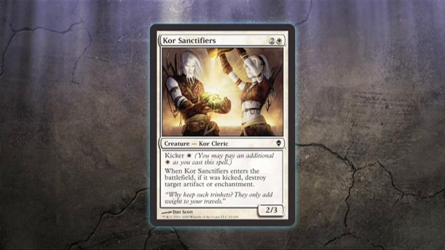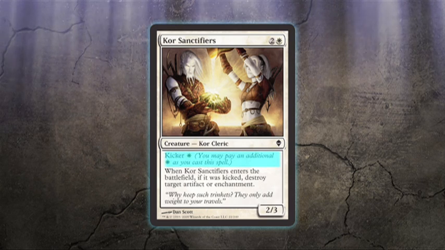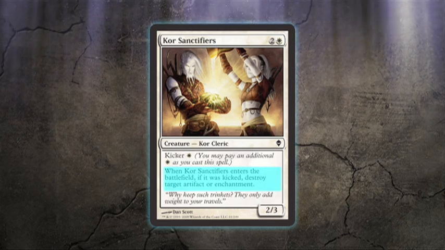This is the Zendikar card, Core Sanctifiers. Its Kicker ability has an additional cost you can choose to pay as you cast it. If you do, its other ability gives you a bonus when it enters the battlefield. Core Sanctifiers is like a creature with an optional extra spell tacked onto it. That's right. And a great thing about Kicker is that it appears on lots of different card types. Creatures, sorceries, instants, and even enchantments have had Kicker.